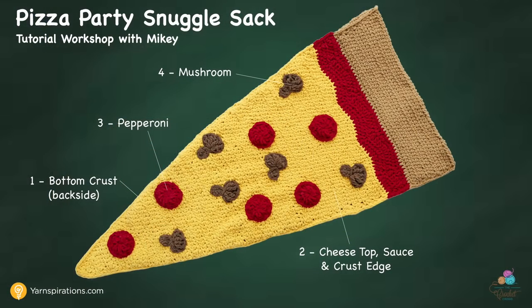Now it's time to start the assembly. I'm gonna take care of the cheesy top portion first, and taking care of rolling my crust and then attaching my toppings. Then I will be single crocheting the bottom crust and the cheesy topping together using the same colors that match on the top side. It's really quite fun, and watch how it's done.